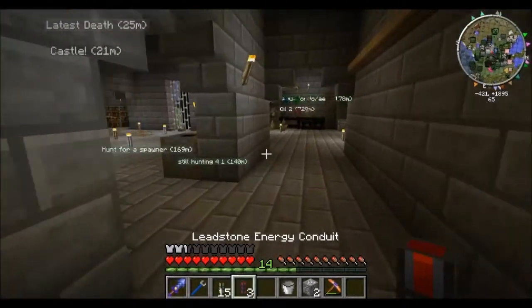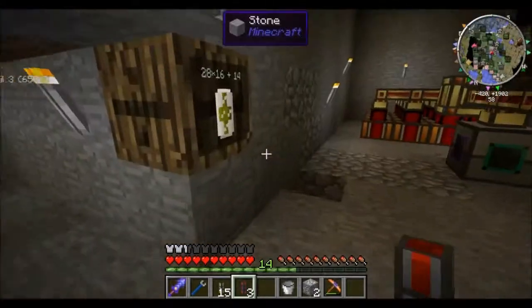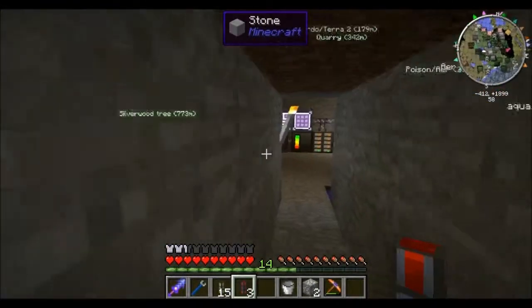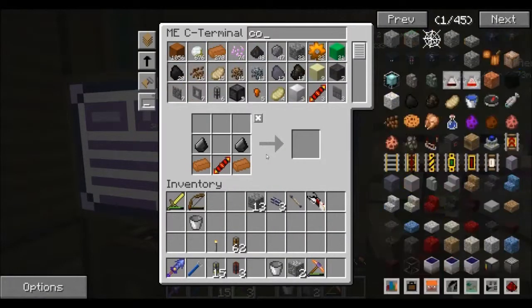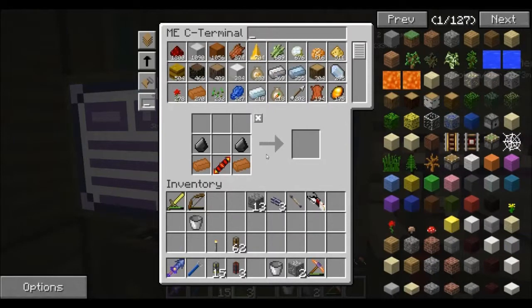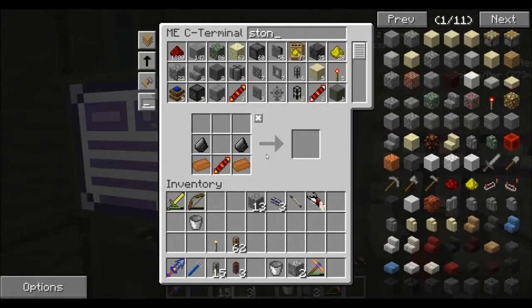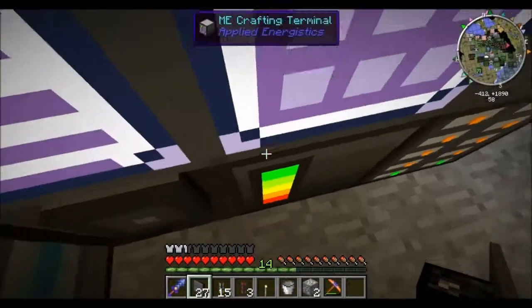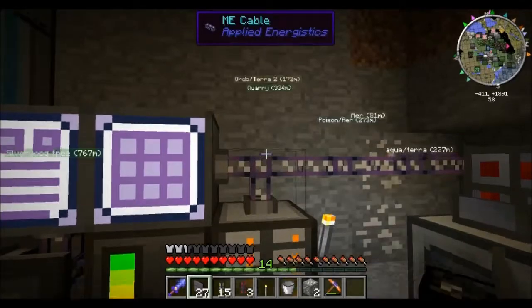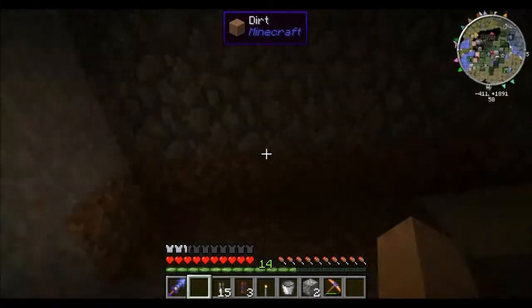The reason why is these, not pipes, these cables here, not covers, but facades, can be covered up with facades, so I can actually keep the place looking nice.